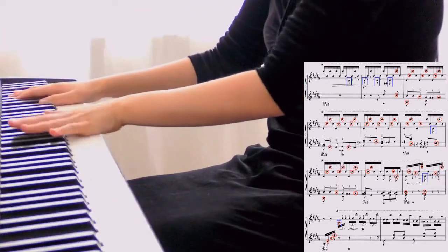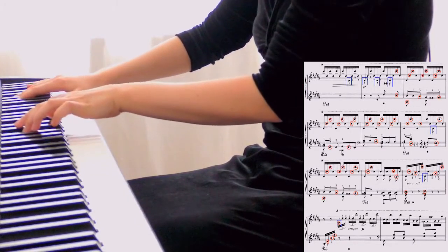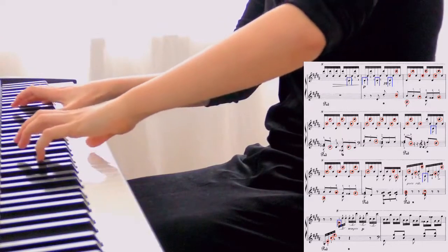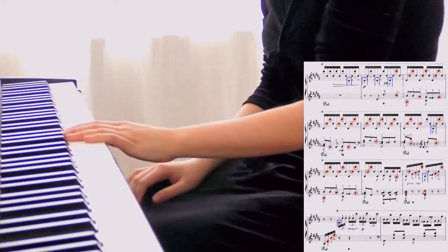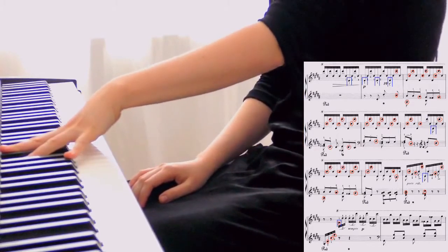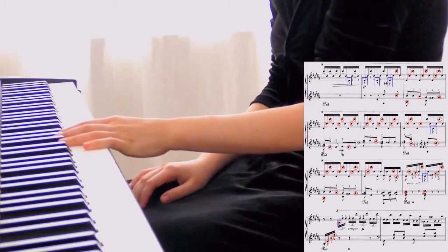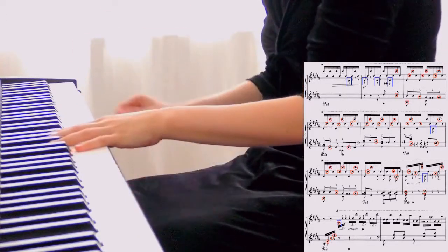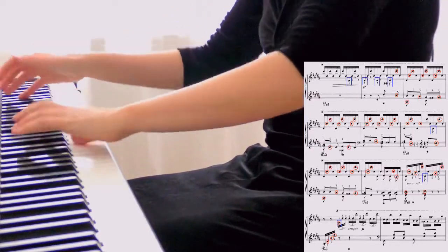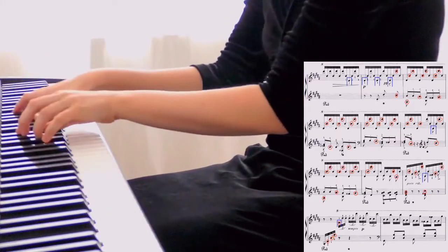Okay, over here, that's very important, guys. You have to feel octave in the right hand and fourth in the left hand. I mean, unless you have a really huge paw, you can really easily touch the key this way, but I'm sure nobody is Lang Lang or Rachmaninoff here, so you have to intonate octaves and fourth together somehow, feel it.